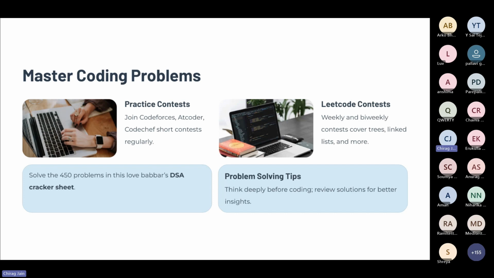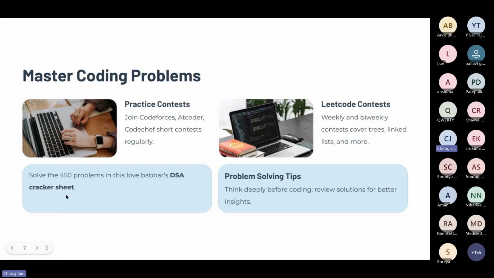That's correct. Cool. So yeah, there is a sheet you can search on Google, made by Love Babbar. So you can try to solve problems from that. But I would say use this only when you have maybe 4 or 5 months remaining.